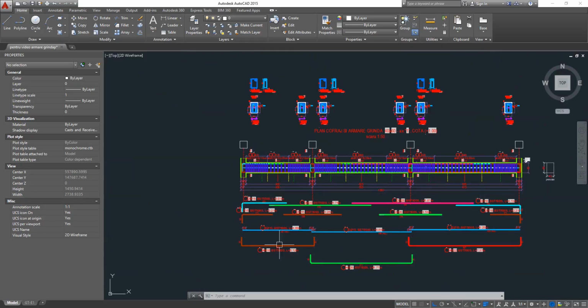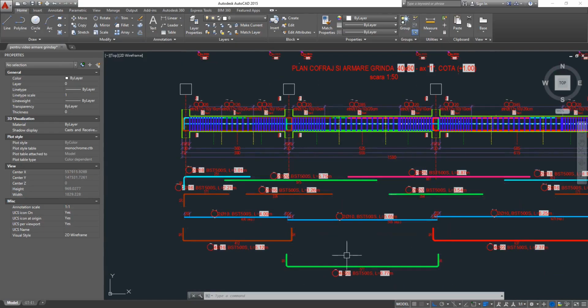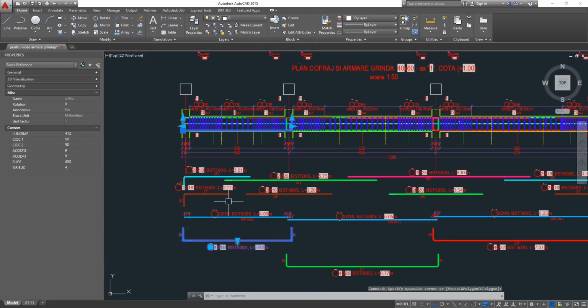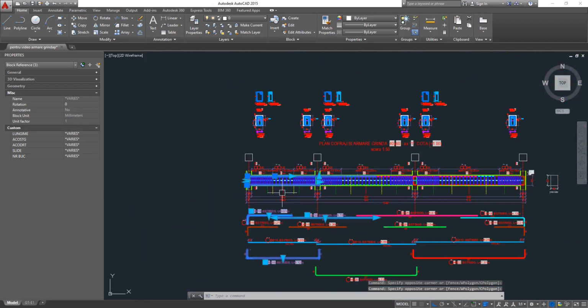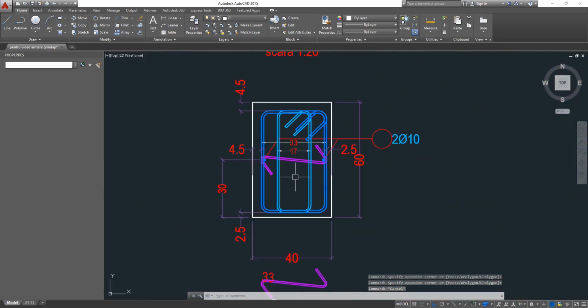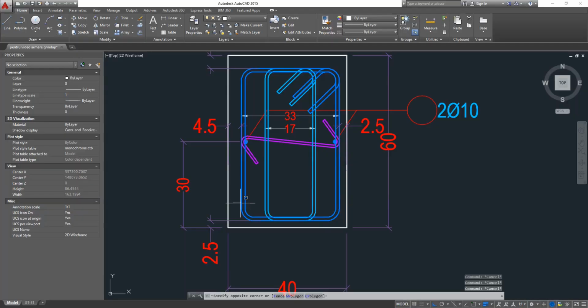And for that we have 2 commands that will place for each span the bottom rebar and the first set of top rebars in the corners of each stirrup at the bottom and in the corners of each stirrup accordingly at the top.